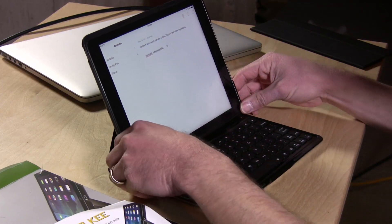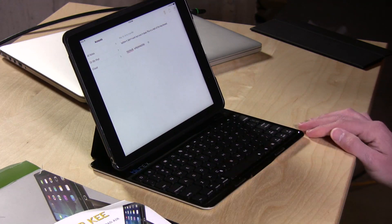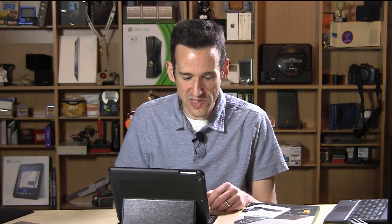Beyond that, it's a less expensive keyboard case that's similar to the Ultimate Keyboard case — not nearly as good, but it's also $40 versus the Ultimate case's $100 price tag. So it's adequate. It certainly will work for you. I don't know if it's worth the $40 price tag given the quality control issues and some of the keyboard arrangements, but I've used worse than this. I think it's certainly a middle-of-the-road keyboard that will probably get the job done for you if you don't want to spend more to get a higher quality product from Belkin or Logitech.